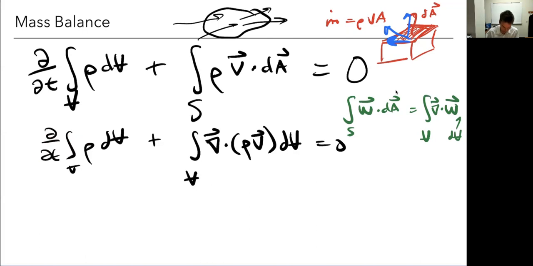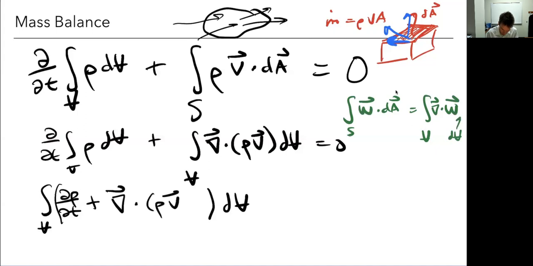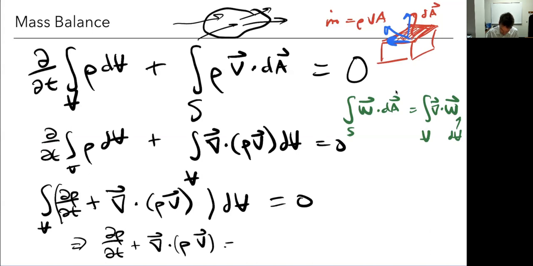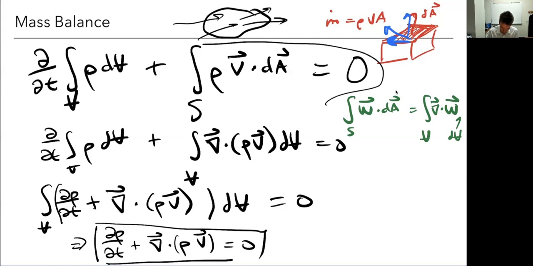So if I do both of those steps together, I have the integral of this first term, d rho dt, right, plus the divergence of rho V, and I'm going to move the dV all the way to the end here. And this whole thing equals zero. Now we derived this equation for an arbitrary control volume, meaning it has to apply for every control volume, any control volume that I use. And since it must be zero for any arbitrary control volume, that means that this integrand must be zero everywhere. So that gives us the final result for the differential form. It's just that the integrand must be zero at any point. Okay, so that's the differential form, and this here is the integral form.